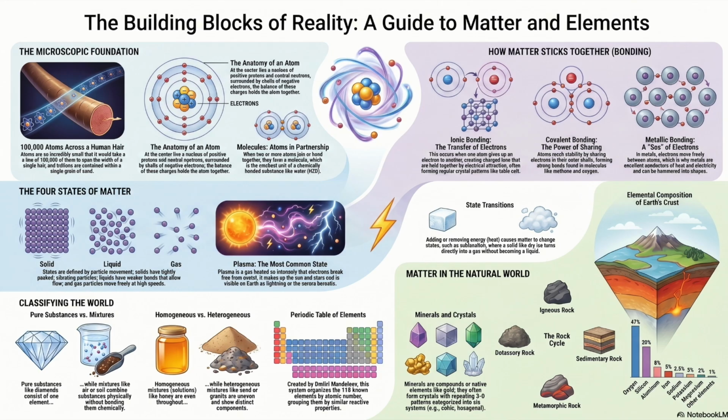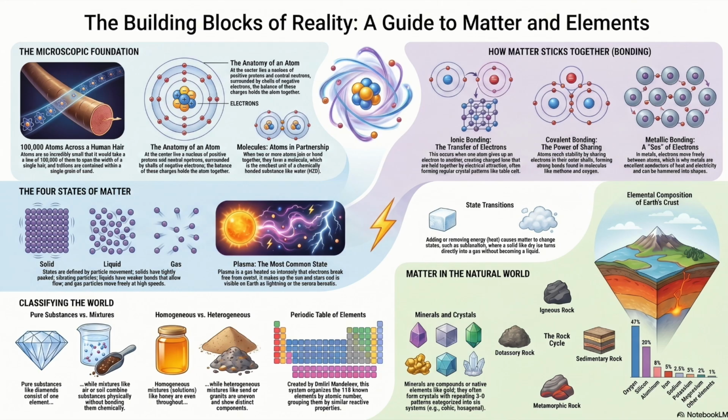This is the trinity of particles, right? Protons, neutrons, and electrons. Right. Inside the nucleus, you have protons, which carry a positive charge, and you have neutrons, which are completely neutral. They have no charge at all. And then orbiting way out around them are the electrons, which are negatively charged.